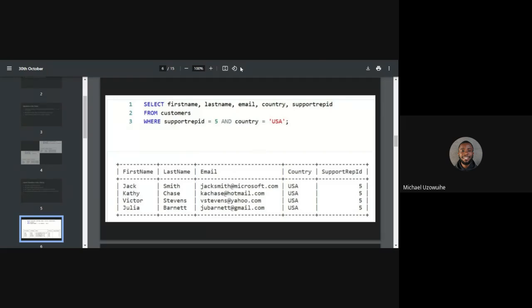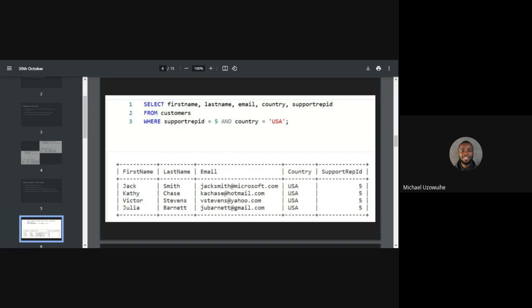Okay, so given this, you can see a table that better shows us what it is like when these operators are utilized. So you can see we are trying to select first name, last name, email, country, support rep ID from customers table where support rep ID is equal to 5.